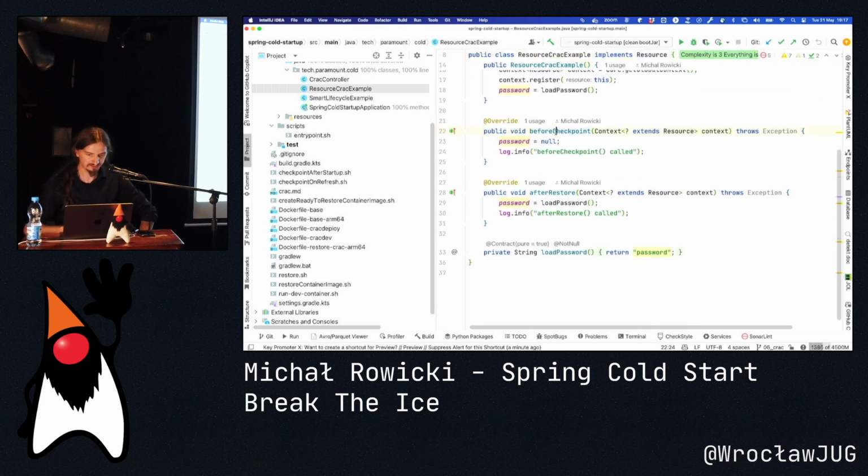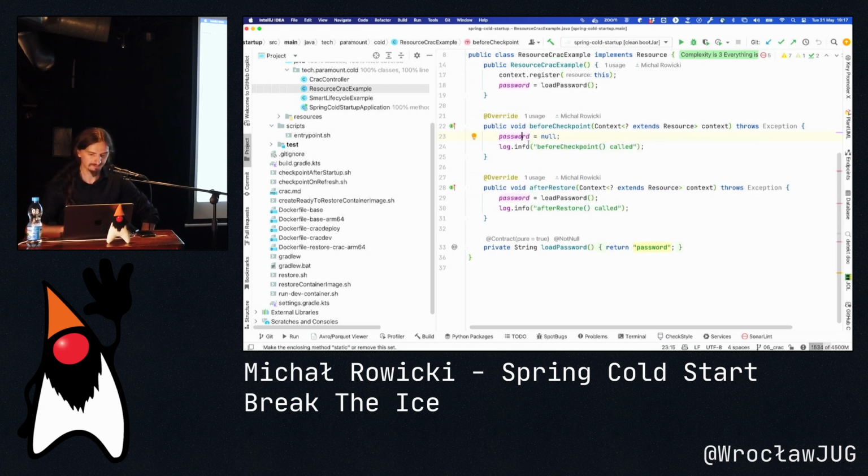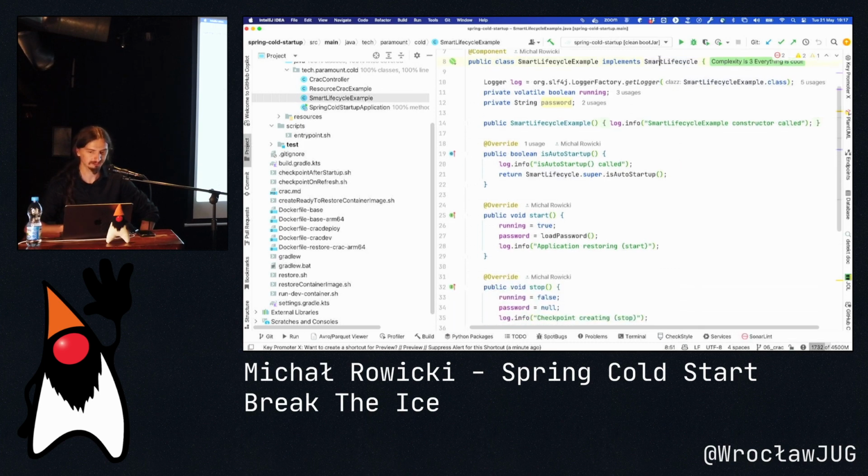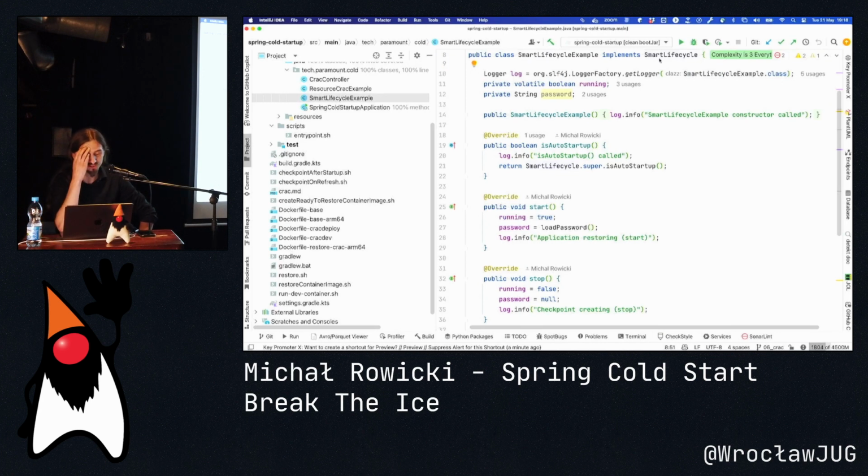It gives us two methods. One runs just before the checkpoint, where we can erase our password, and after restore, we can load it again. When we have a bean managed by Spring, then we can implement SmartLifecycle in such a bean, which manages, for example, a thread pool or socket or credential.